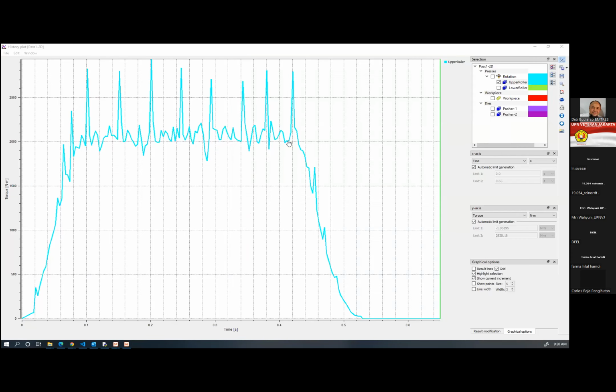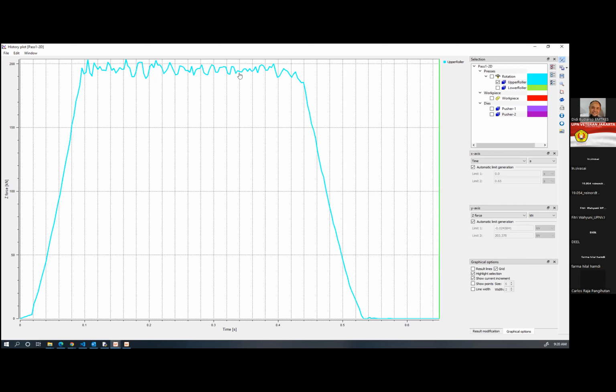Initially, as the material is coming in, you can see the torque is increasing slowly. Once the material has completely entered into the rolls, the torque is almost constant. And then once the material is coming out, it is decreasing. So the torque requirements also can be calculated. And what is the roller force? The rollers' reaction force also can be calculated here.